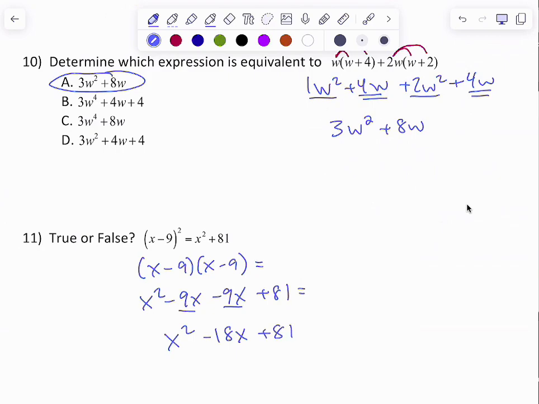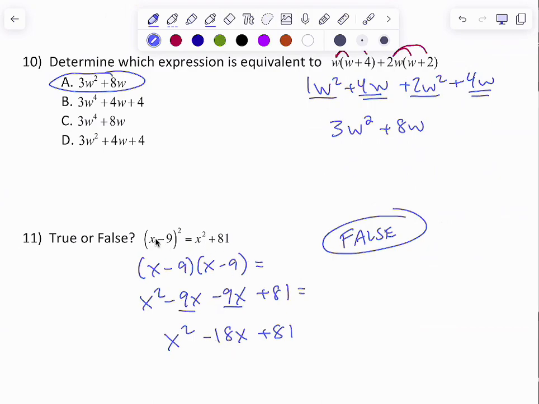For a lot of people, it's counterintuitive that you'd have to write this out and do this. They would just think, oh, just square both these things and that this is true. And that's why I'm doing this over and over again with you, because this is false and you need to know the correct way to do it. If it doesn't have that minus 18x, it is not the same as this.